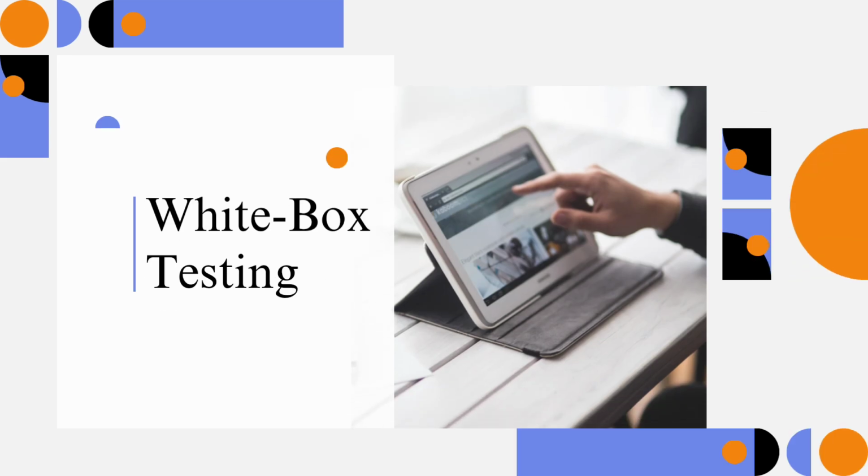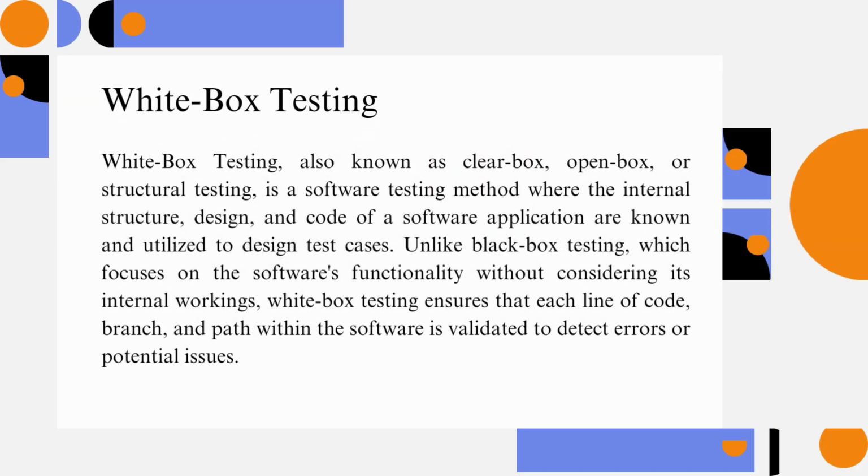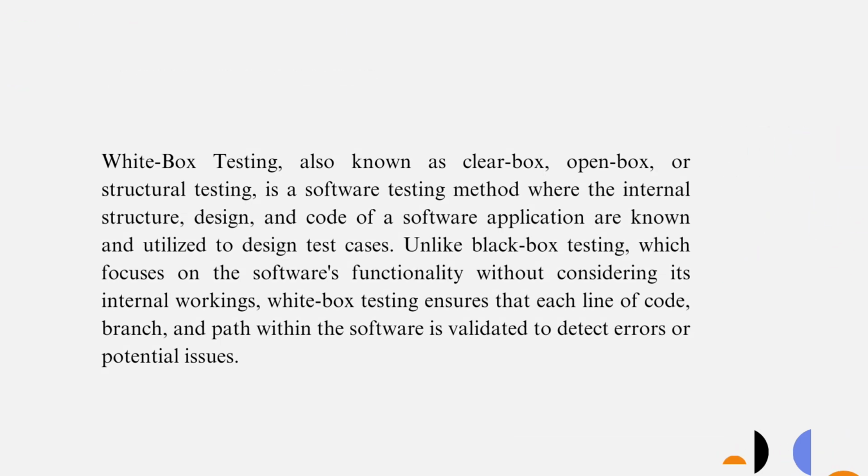White box testing. Definition. White box testing, also known as clear box, open box, or structural testing, is a software testing method where the internal structure, design, and code of a software application are known and utilized to design test cases. Unlike black box testing, which focuses on the software's functionality without considering its internal workings, white box testing ensures that each line of code, branch, and path within the software is validated to detect errors or potential issues.